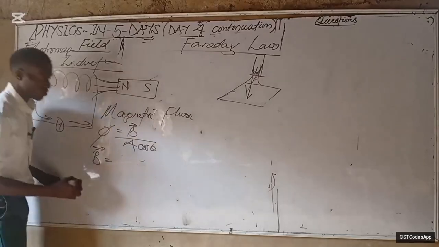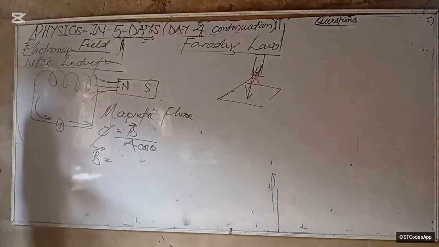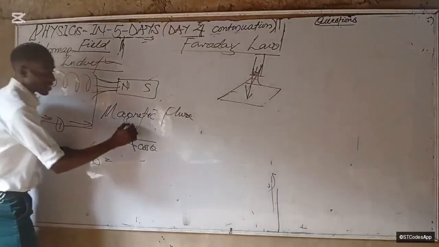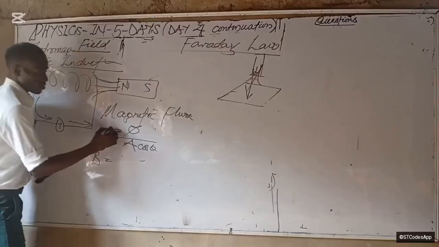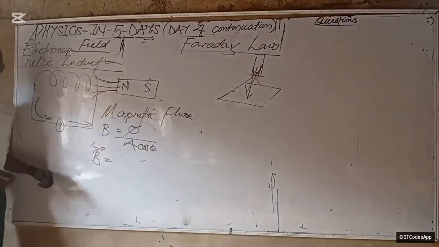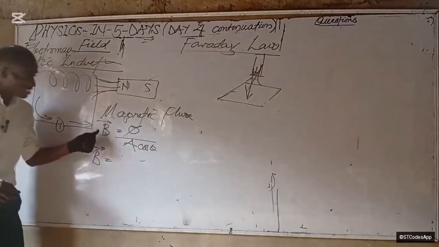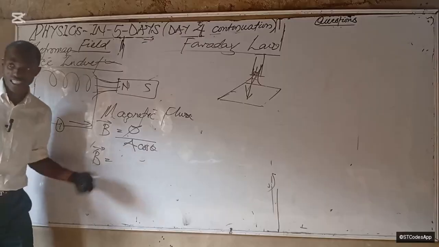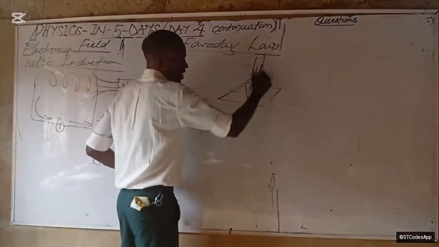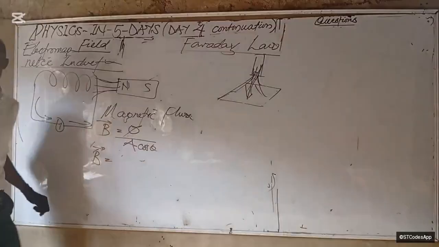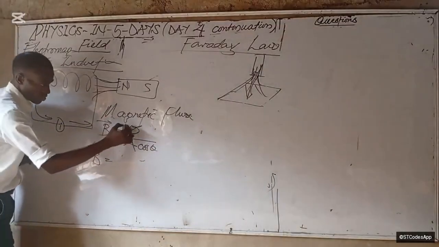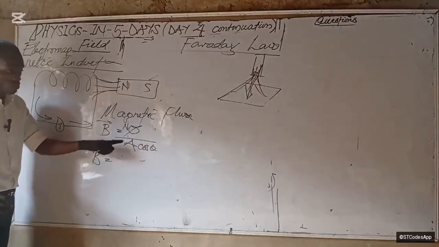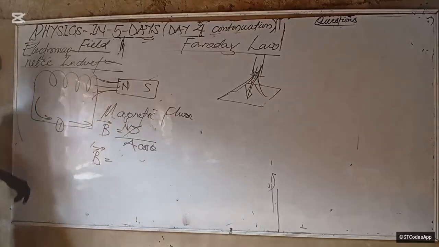Phi equals to, no, I made a mistake. The magnetic field is going to be the number of magnetic flux lines per surface area. That is the number of field lines, how many field lines are touching the surface. So in fact, you can see the number of magnetic flux per surface area. Does that make sense? All right.